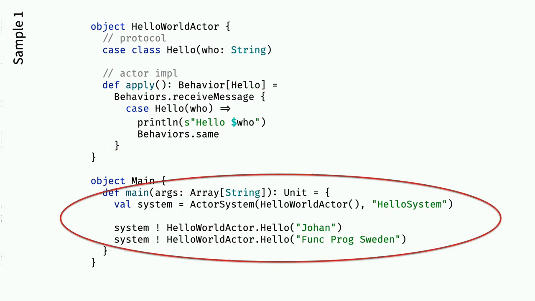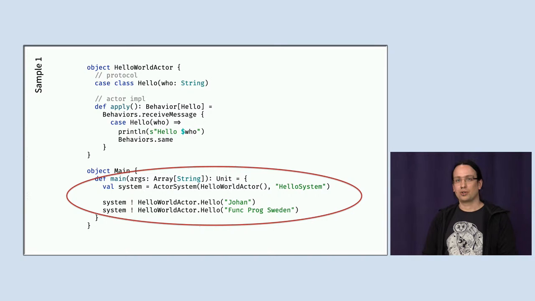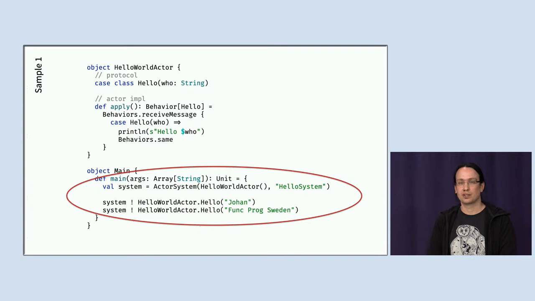To actually run this in an application we need a main method and to start an actor system — an actor doesn't run on its own, it's managed by the actor system. Once started, the system becomes the reference to the root actor so we can send it messages. As you see, we send two Hello messages using the tell method — the bang operator. These are asynchronous, so the main thread will pass by before the actor actually processes the messages. The system keeps the application alive until this root actor stops itself.